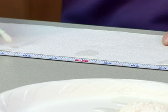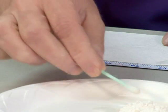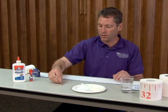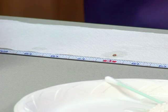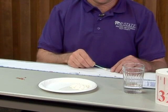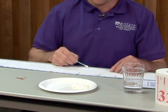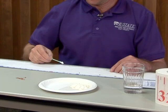If you want to, you can use a tape measure. You can just make little marks on your paper. If you're confident in your germination of your seed, you can plant one at each dab. If you're not as confident, you can put maybe another one on there. If you want to use the other side of this tissue to space out your seeds, you can.